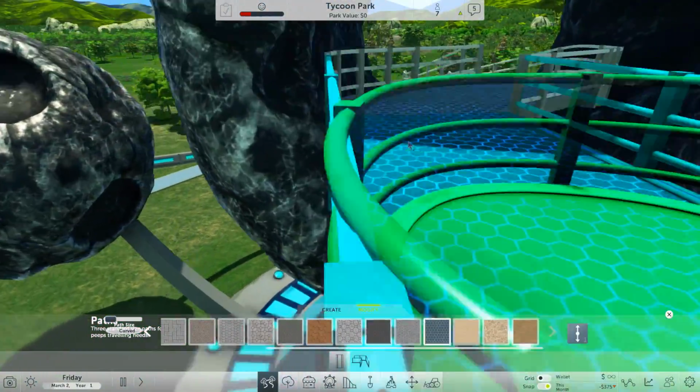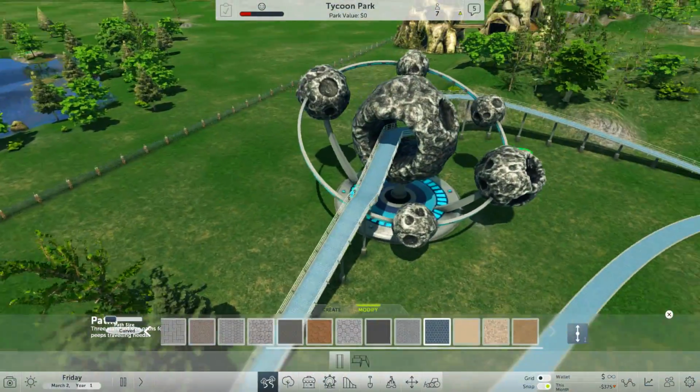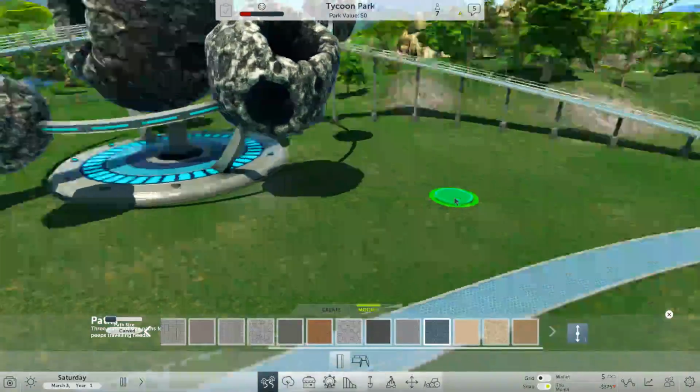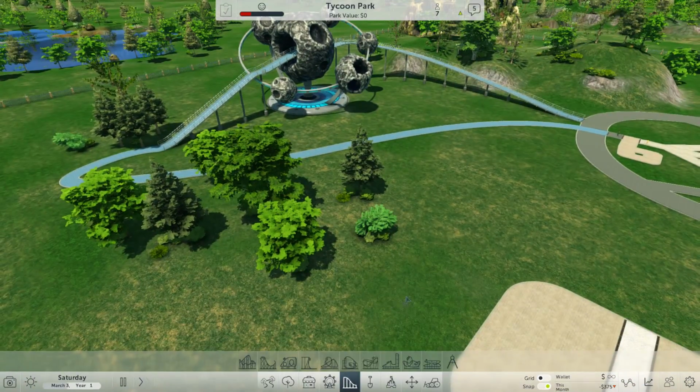Brilliant. We can fly through with the camera as well. So that's another centerpiece. I really like it. It's just a shame that my game won't load from last time. I'm wondering if we can get a piece of roller coaster through there. So let's give it a go.